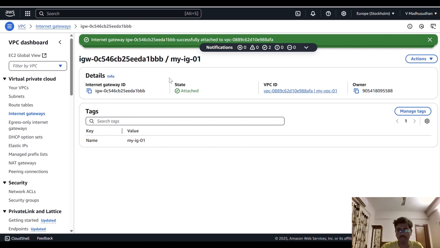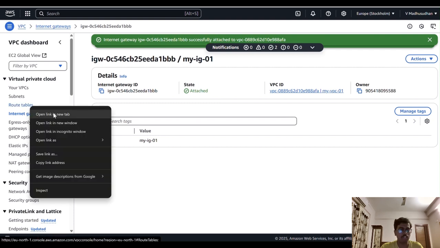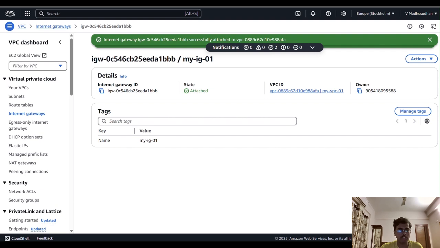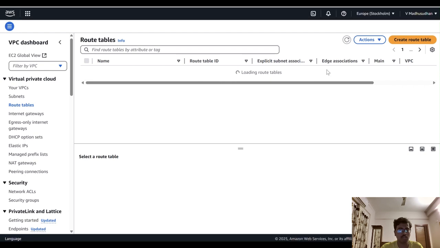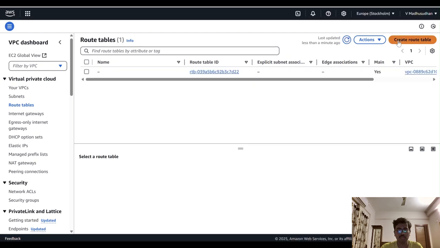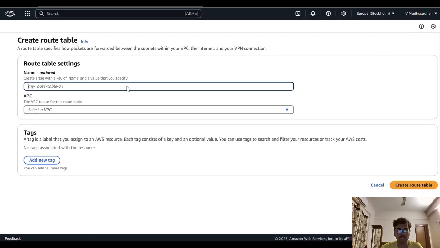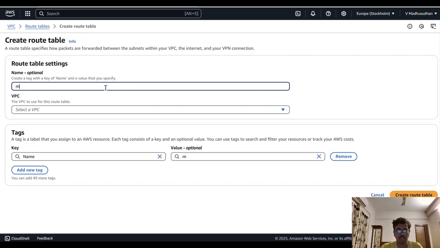Now that we are done with the internet gateway, the next step is to create route tables. So create route table. Let's name it my RT01. Select the VPC that we've created and create.